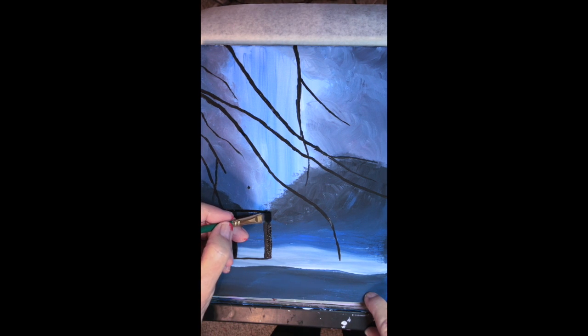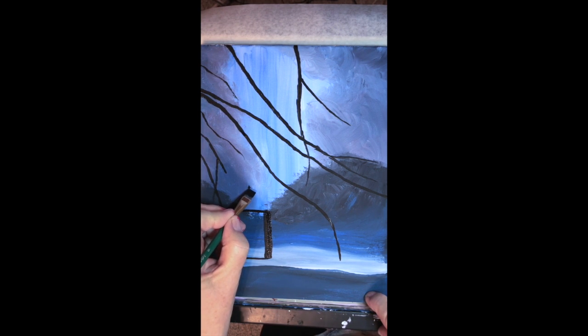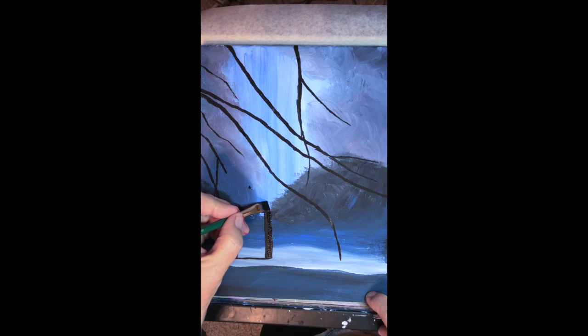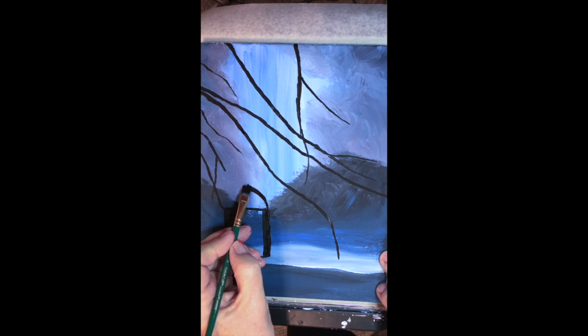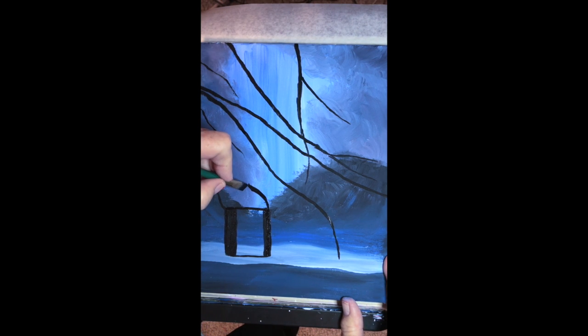Oh, I really messed that up. Okay, come on. All right, and then you have a choice of either going straight up or you can curve it a little bit. When I first did mine, I did it straight up and then I went back in and curved it a little bit. So I'm going to curve it just a little, like this up there. And then do the same thing on the other side if you can figure out how to do it.